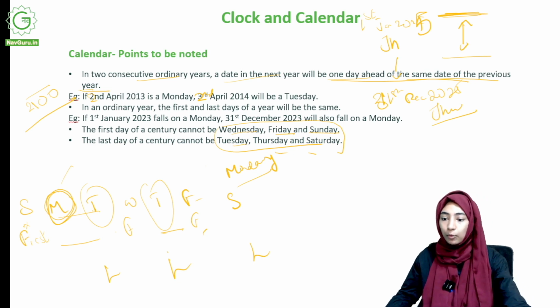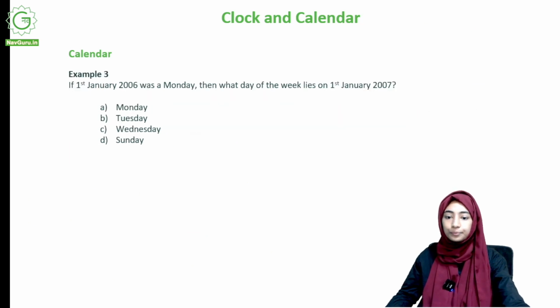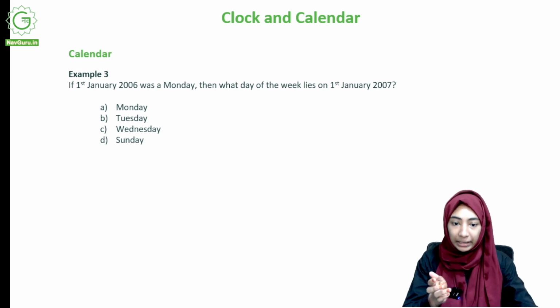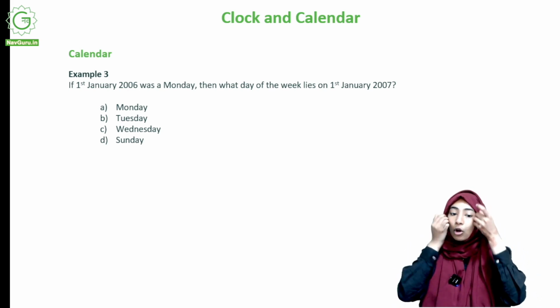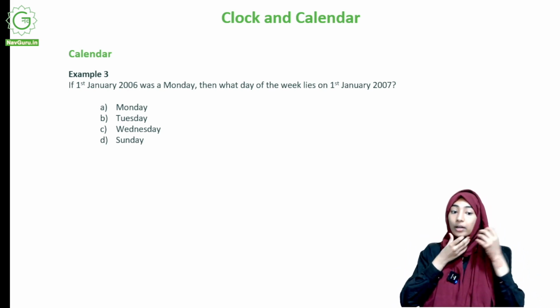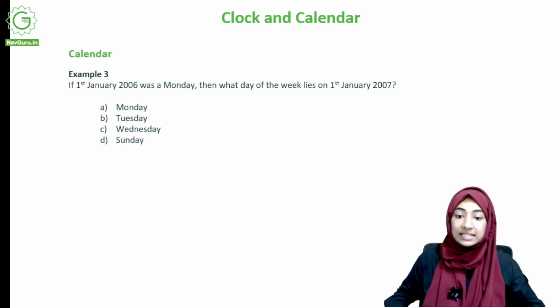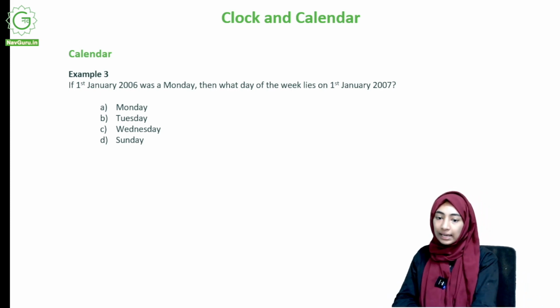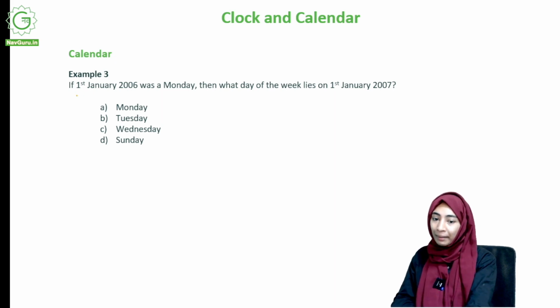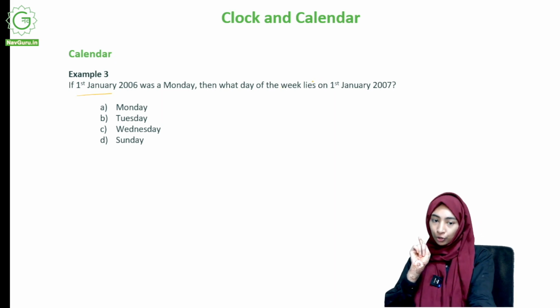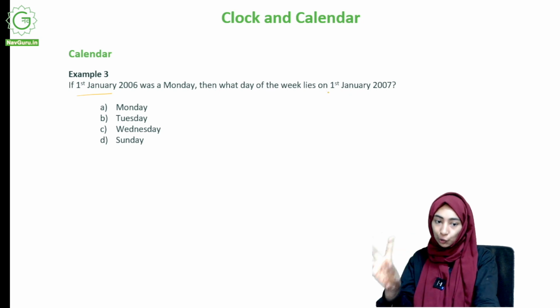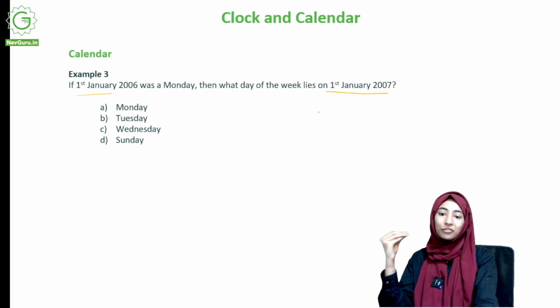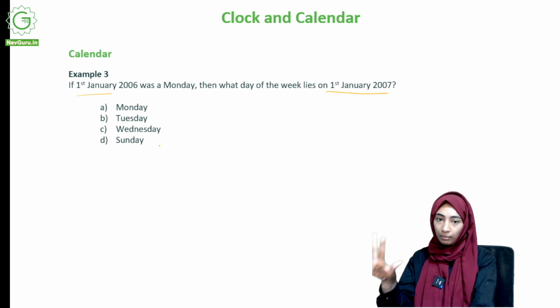Now, moving on, we can do a question. If 1st January 2006 was a Monday, then what day of the week lies on 1st January 2007? Like we said before, do not look at your notes if you have them available. Just try to recall from your memory. If this is the case, do you remember what the answer is? Do you remember what the formula was?